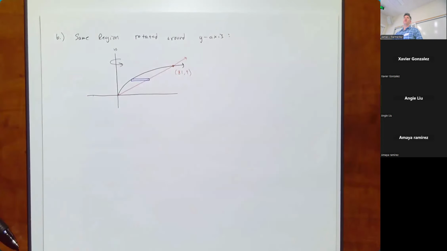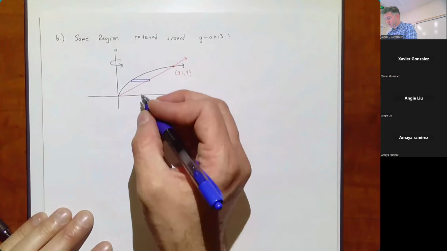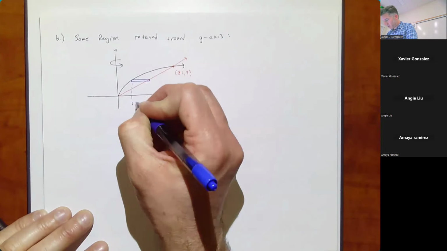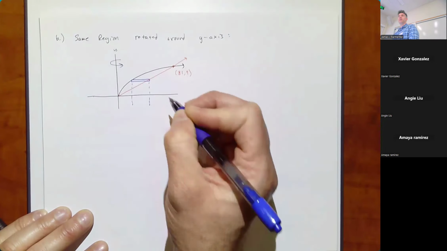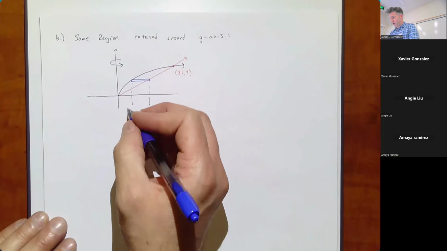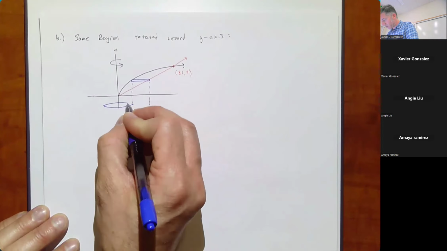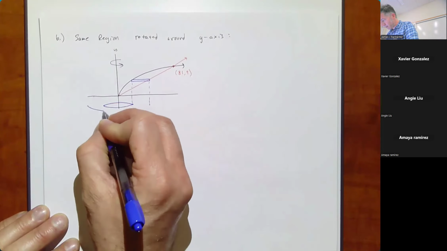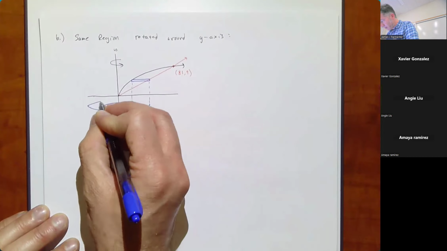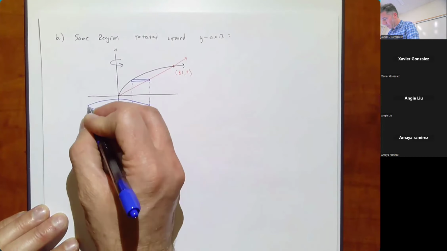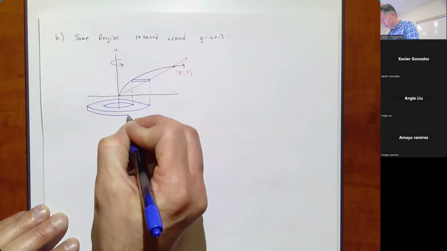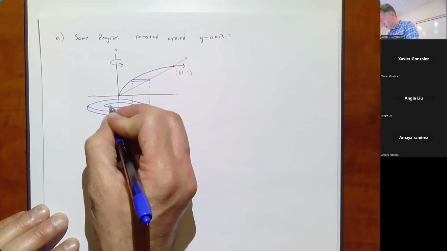And when I draw this, I don't actually like to draw the whole thing rotated around because I'm not good at drawing. But what I do like to draw is my strip rotated around the axis. I'm going to drop it down to below here, and then draw my rotation. It's going to look like that. You don't have to draw this, it just feels nice to draw it. So we can see that, oh yeah, we really do have a washer.